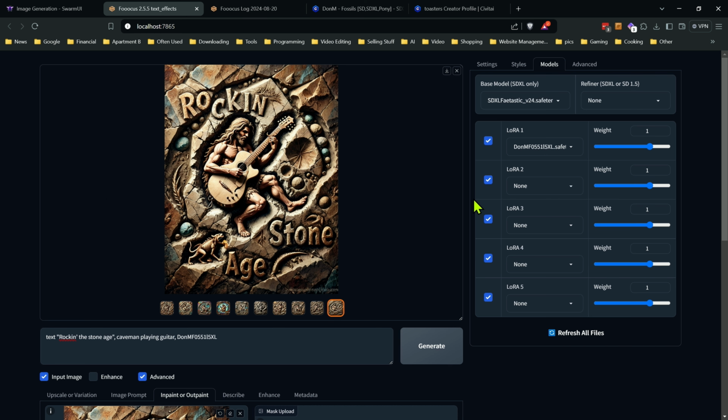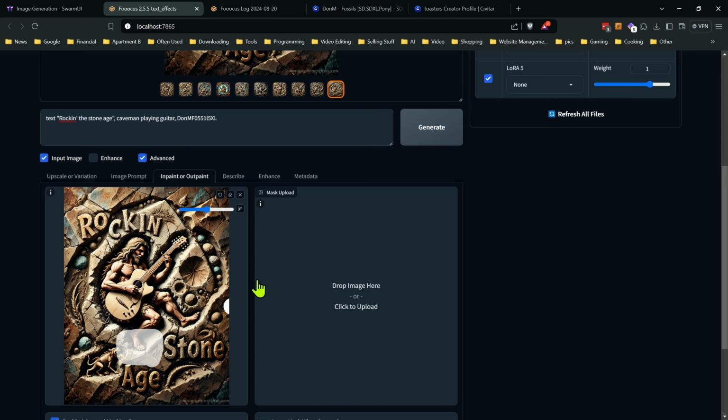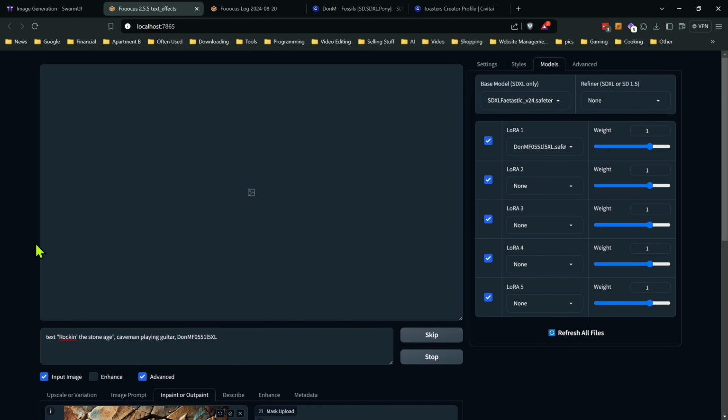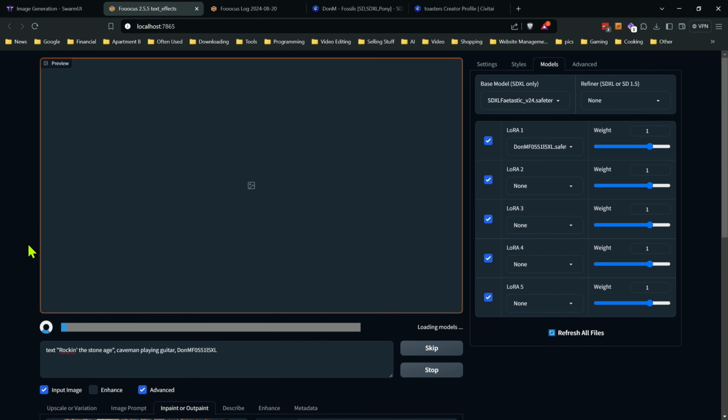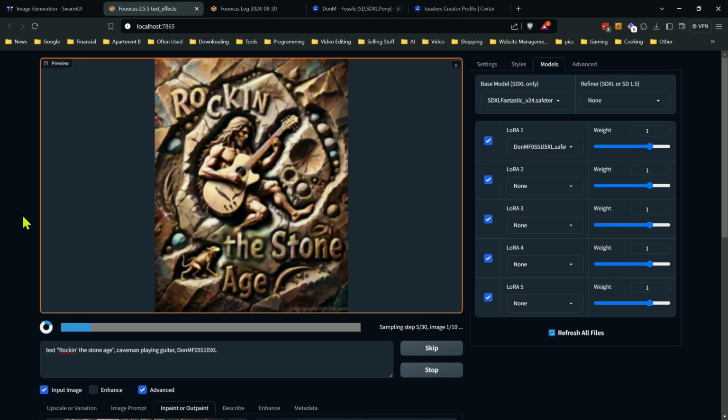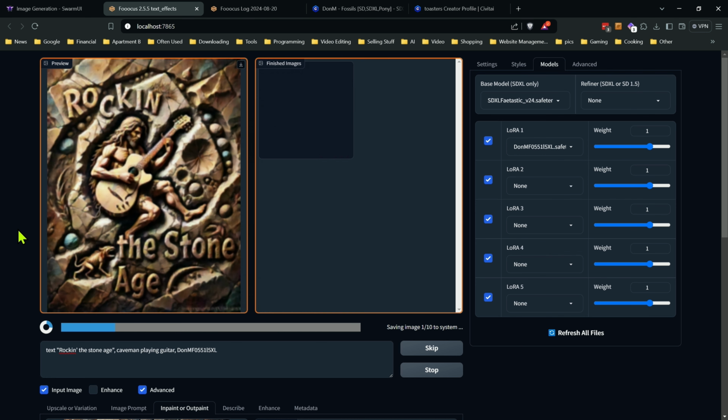And now once we have everything set up and I have that area highlighted, or masked, I should say, we're going to hit generate and see if we can get it to put that text there. Now, if it has a hard time, we may have to increase the weight or the stop at to get that text forced in there. As we can see, as it's running, it is going to get to a certain point, and it may start to fall apart at that point. Nope, it looks like we're going to get it this time.